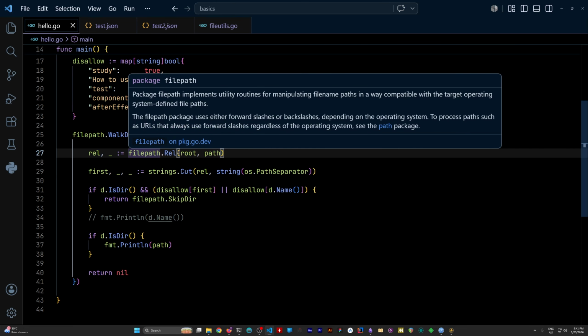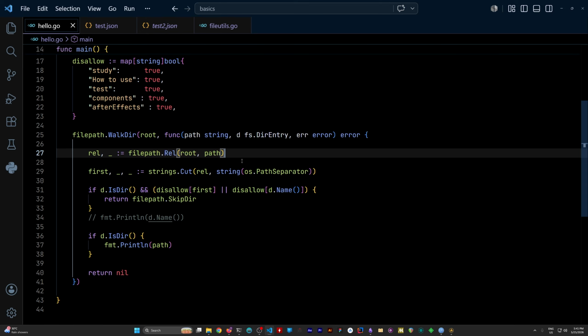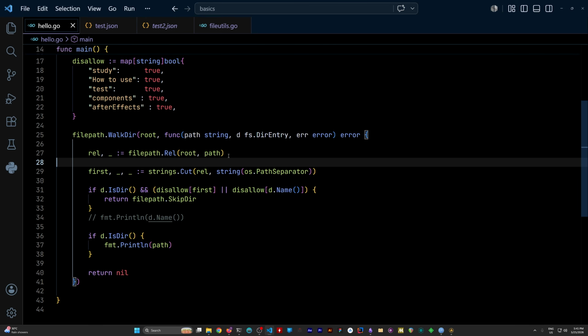This basically takes a base path and target path and strips away the base path from the target path, and we get a relative path, and then we get the first folder from the relative path, and we check if that directory is in the disallow, or if the current folder is in the disallow.